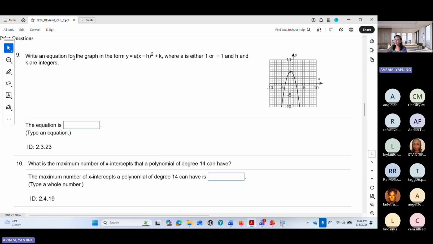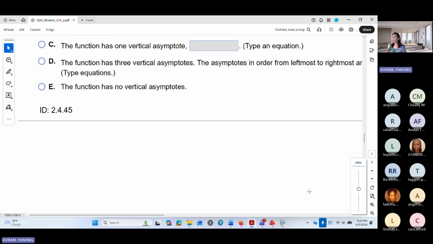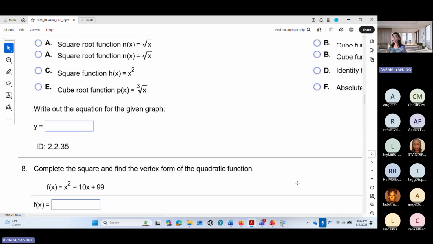Okay, write down the equation for the graph in this form. A will be either 1 or -1, and then basically you want to write down this one as an equation. You want to plug a and h and k in, okay, and then keep the same equation in here. So how do we do this one? You can enlarge this one on the test, you can do the homework, you can enlarge this one very, very good.